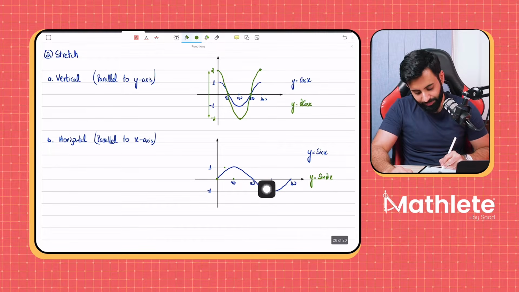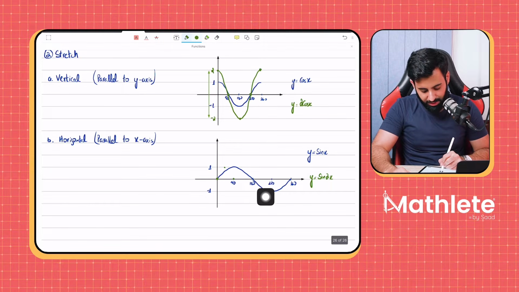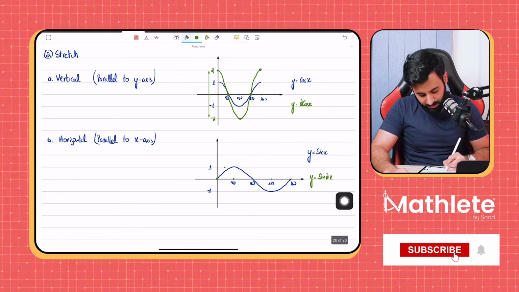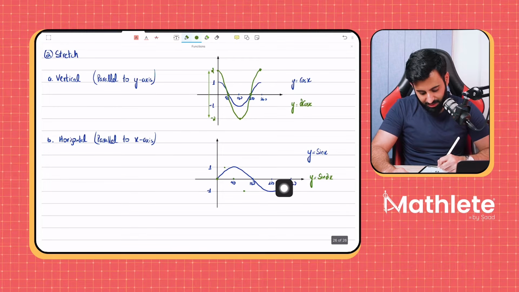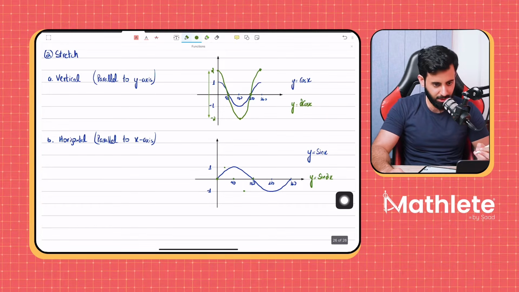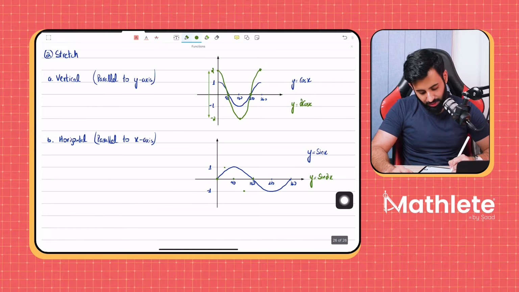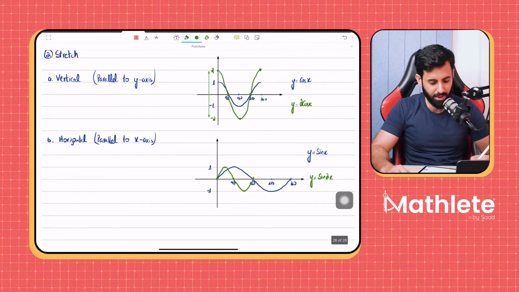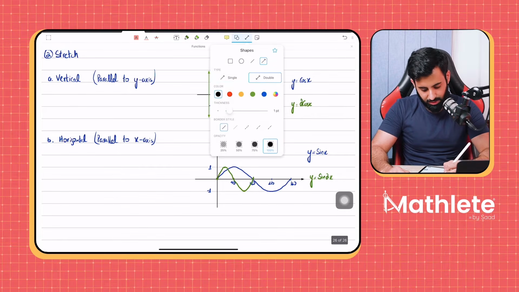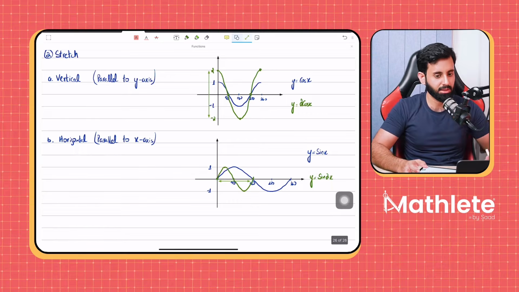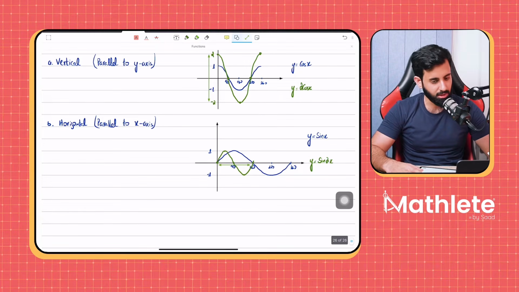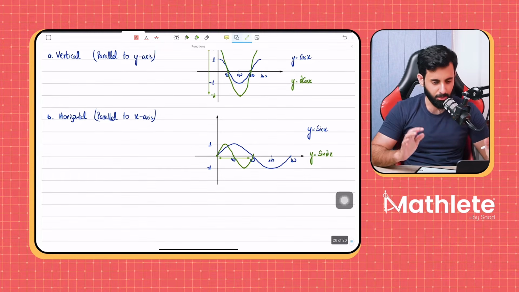Okay. And then at 270, it was minus 1. Now it will still be minus 1, but it's going to happen at half of 270. That means at 135. And previously at 360, it was 0. Now it will still be 0, but it's going to be 0 at 180 degrees. So that means this is what we're going to end up with. And you can see that this is basically a horizontal stretch, or a stretch that is parallel to the x-axis. Okay? Again, more about this later.